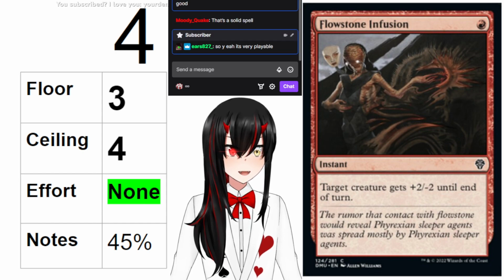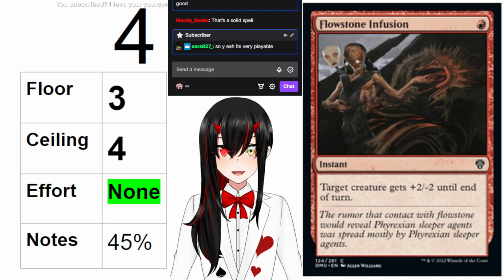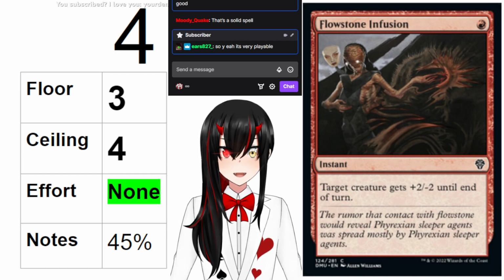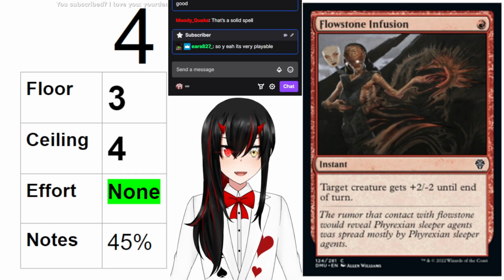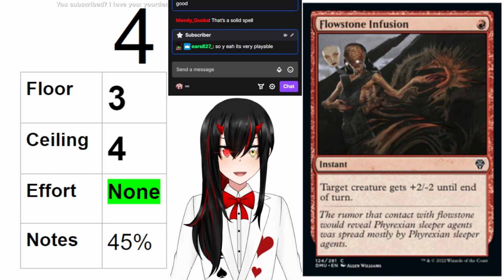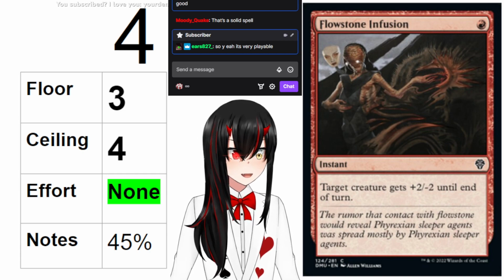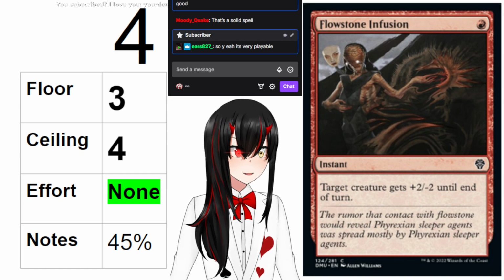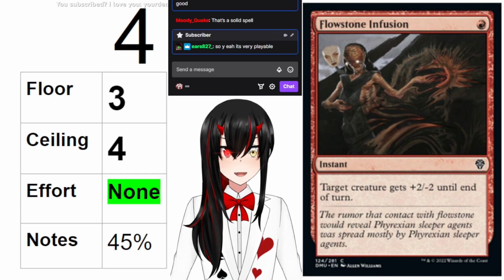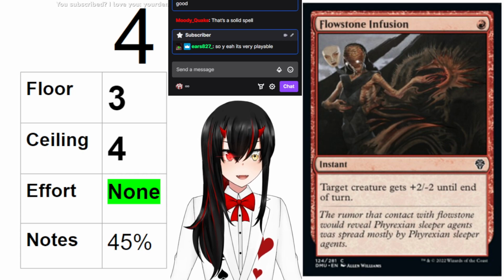So Flowstone is from back in Nemesis, and it's this stone that would link to Phyrexian, well, to people of Rath. They could link their brains to it, and it would sort of move around, but it was a very taxing thing. The mechanic of Flowstone is +/-. So Flowstone Infusion, +2/-2, very cool. It lets you trade up. It lets you get creatures to key powers and toughnesses.